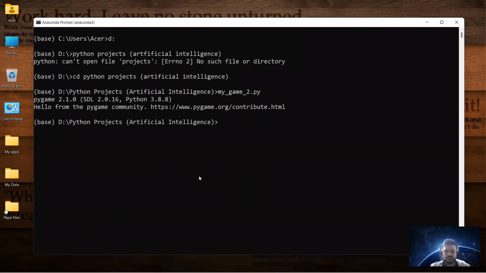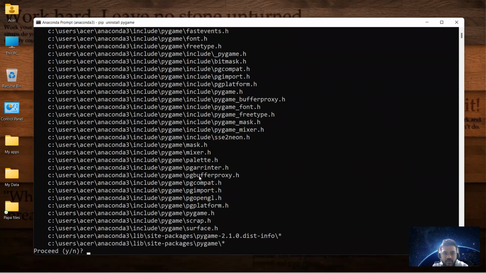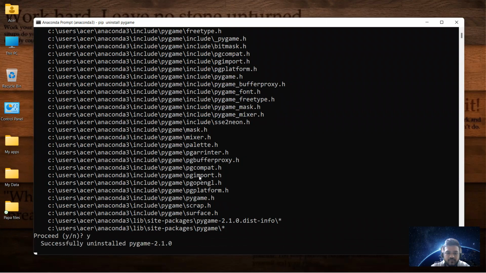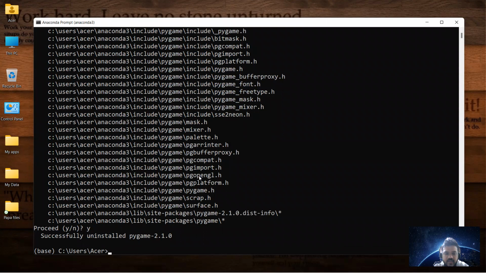Now what I can do is uninstall Pygame from this prompt. All right, let me uninstall it first, then I'll show you what will happen. I'm uninstalling the module Pygame from the Anaconda prompt. It has successfully been uninstalled.